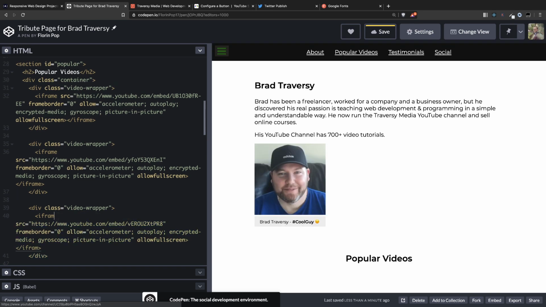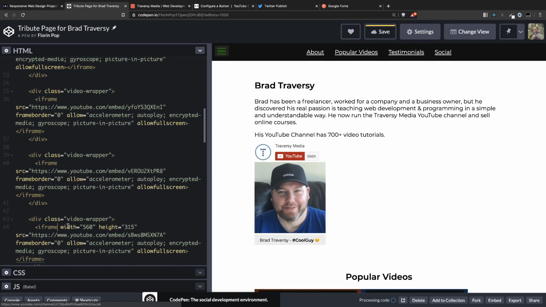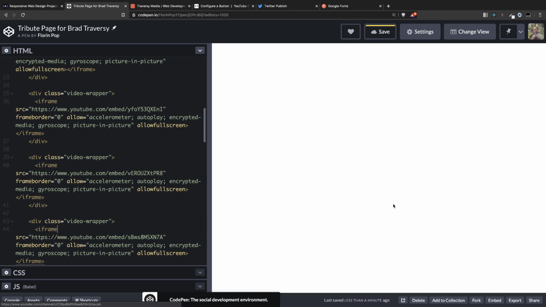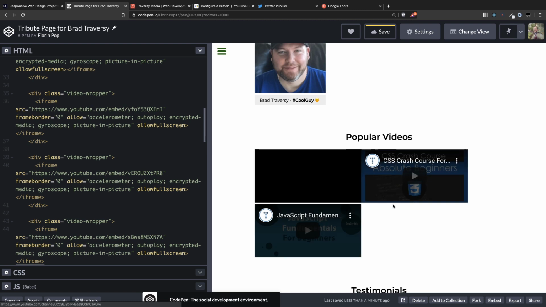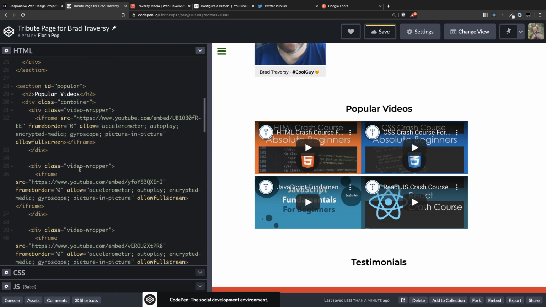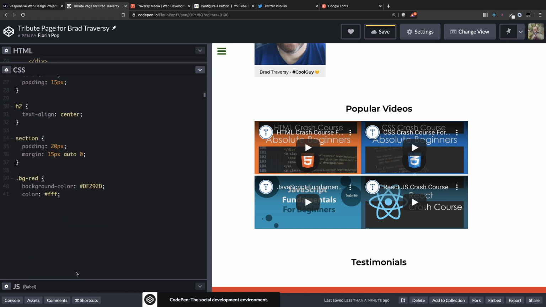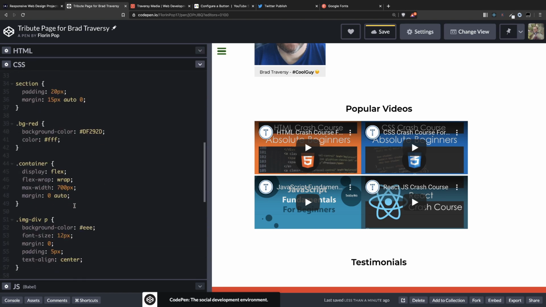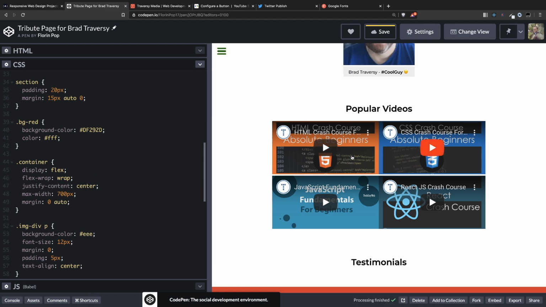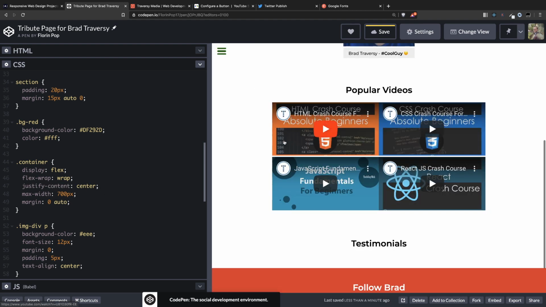Let's remove them from all. Okay, I like that. Now, container. What if we set the container for all of the items to be justify content center? Now it should push them into the center. Perfect.